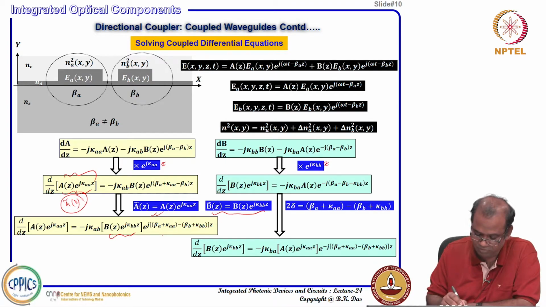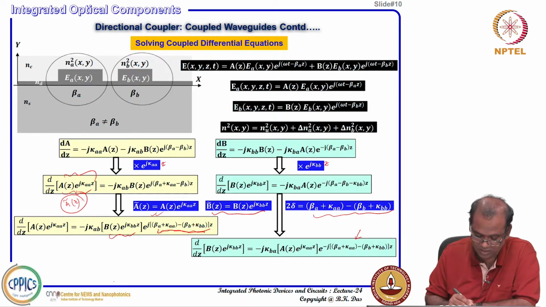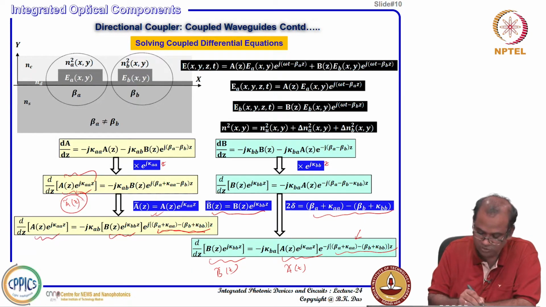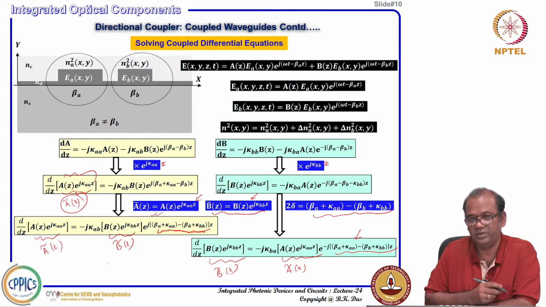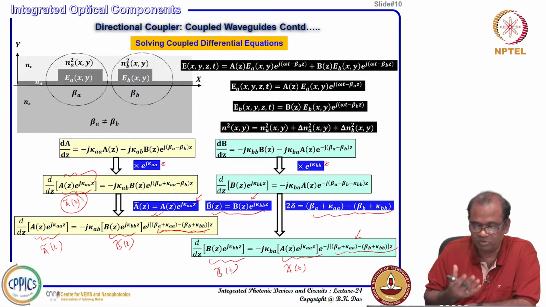Okay. And one more thing I will be considering, this longitudinal phase factor whatever we are considering, that is defined by 2 delta. So, instead of that 2 delta, I will be putting A tilde z, and instead of that I will be putting B tilde z. But I should keep in mind how we have defined A tilde z and B tilde z, that is how we will be writing. Okay. So, it is straightforward, simple, just you have to use some kind of trick to get a suitable analytical solution.